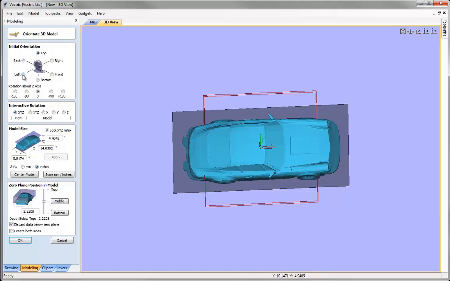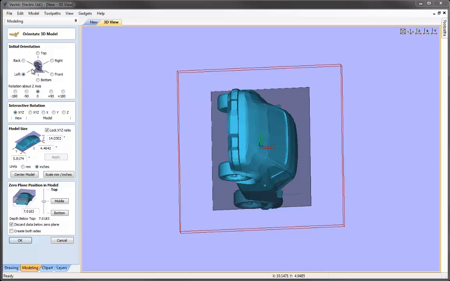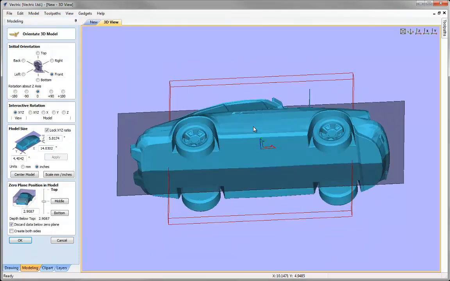And so if I click on the left, we can see that the car is now orientated up, and that, as I said before, it's purely to do with the part's original orientation from the software program that it was saved in. And so you're just going to look around at the options that we've got here and choose the correct one for your object. In this example, I'd like to have the side of the car prominent, so I'm going to go and choose the front orientation. And so now we can see that we're looking at this from the front of the model, and now that that's up in the Z-axis.